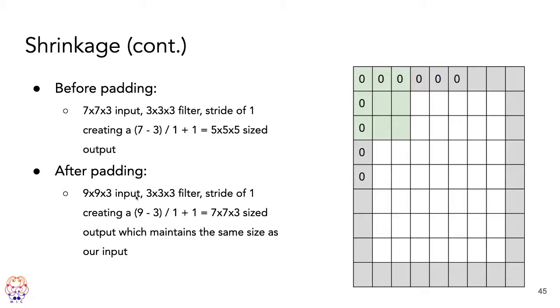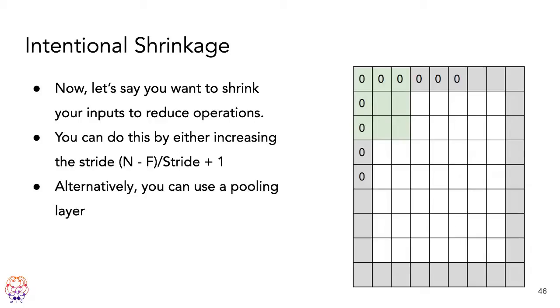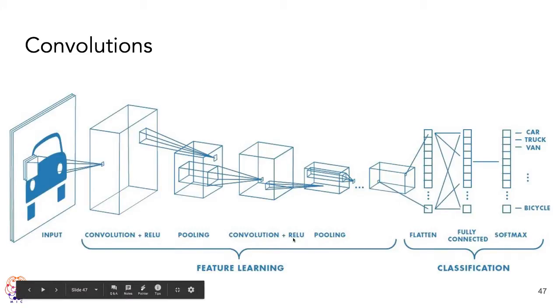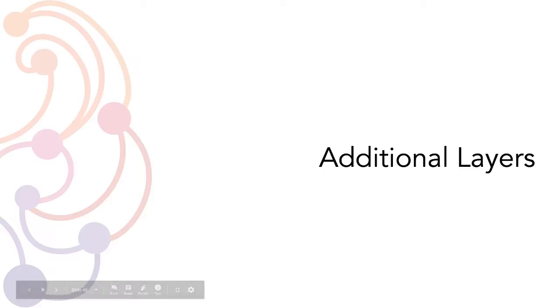So we can use this technique of padding to maintain the dimensionality so our images don't shrink too much. Alternatively, we might want to actually shrink our information. If we want to shrink stuff, we can increase the striding, but there's an alternative way of doing it, which involves pooling. Just to recap, we have a convolutional layer, and then it shrinks, as you can see. We're going to get into what pooling means, and you guys remember ReLUs, all of this stuff.